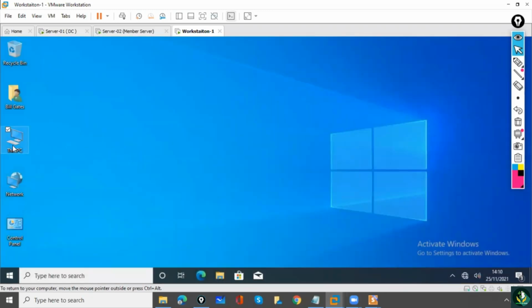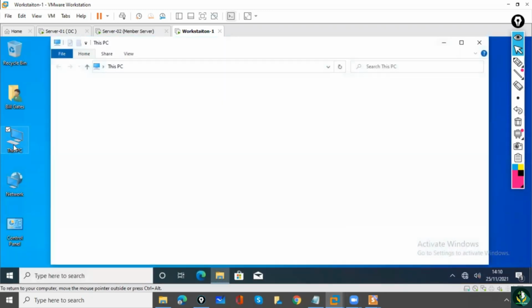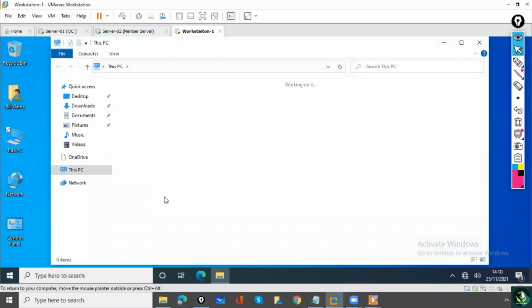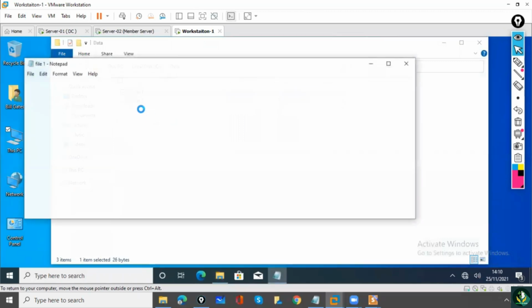Then we'll open This PC. We'll go to C. Then we'll go to data and Bill can read the file.